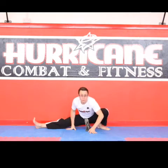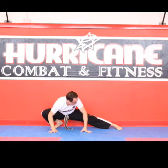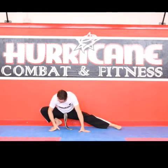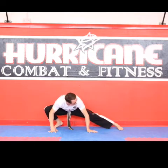Okay, brilliant. Let's go the other way. Side stretch position. Push out with the elbow. Turn the foot. Hands on the floor. Again, apply this elbow to get a bit of leverage on this knee. Lock it in with the hand. Turn the foot, get the correct foot positions. Concentrate on the little details.